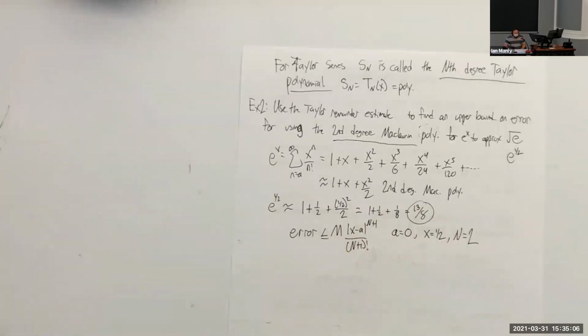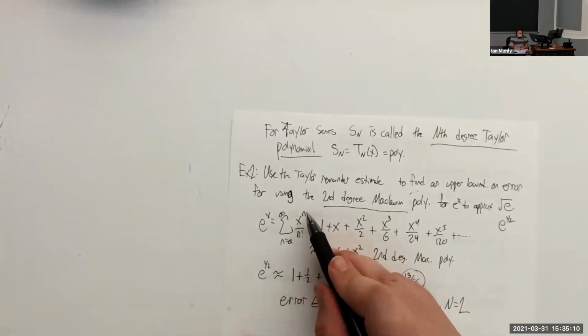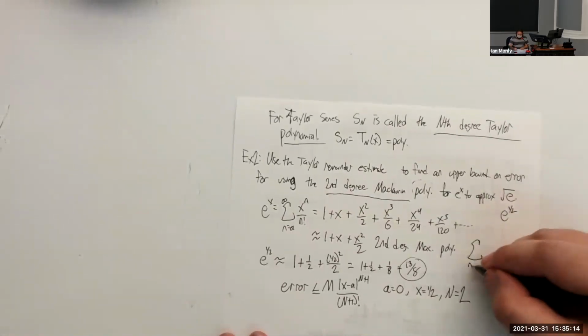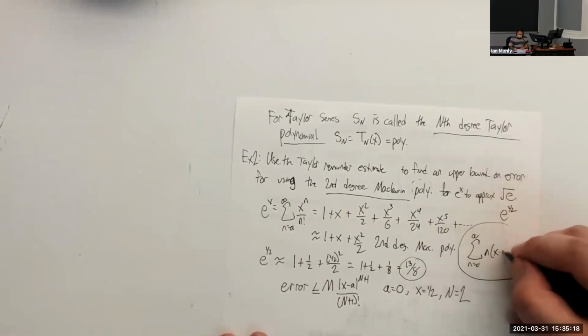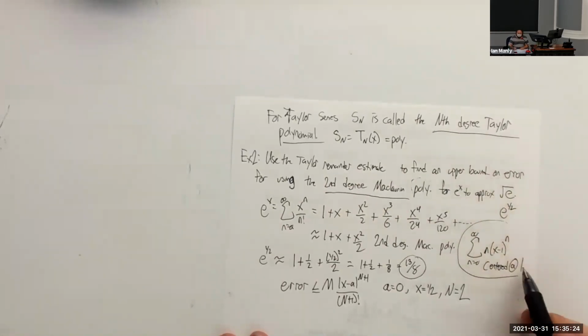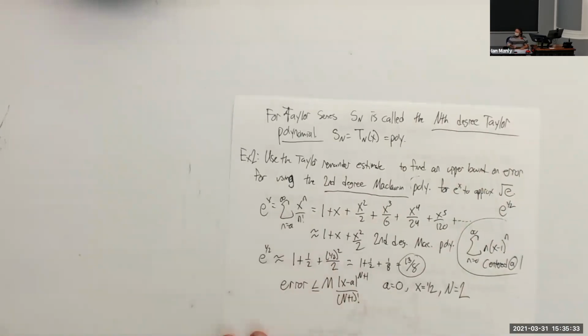Why is 0 the center? Because this is a Maclaurin series. So this is just x to the n. If this were centered somewhere else, like let's say we had the sum from 0 to infinity of n times (x minus 1) to the n or something, this would be centered at 1. So whatever number we're subtracting from the x inside here is our center. And if we're not subtracting any number at all, then our center is 0.